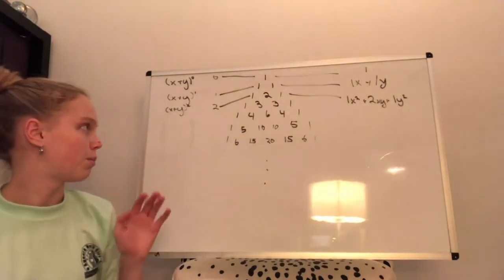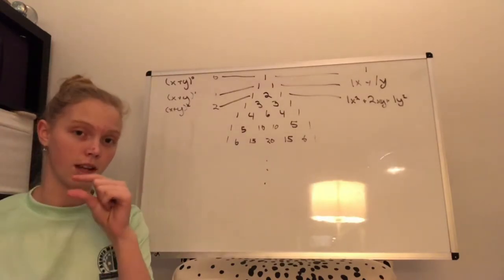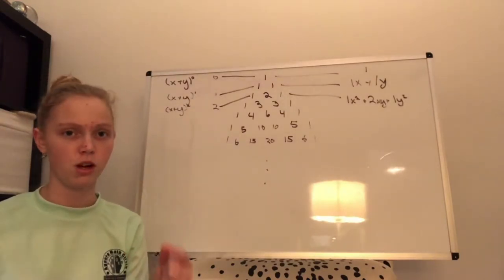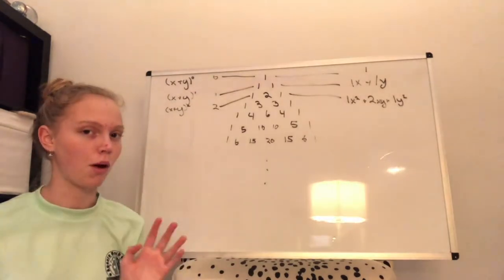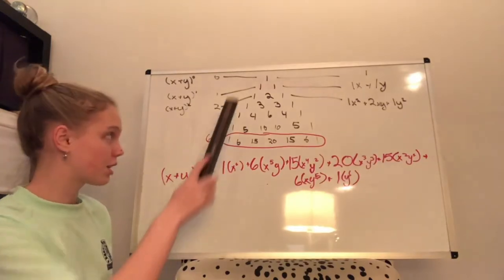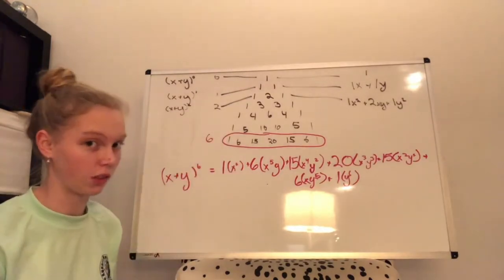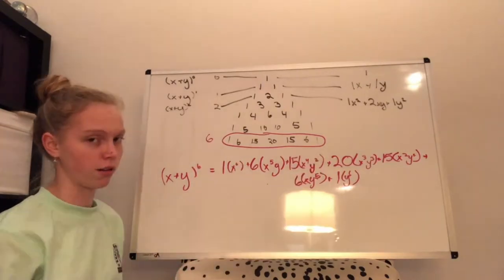So basically, the pattern is that the number row you have is the pattern of coefficients when you take that power and raise an expression to it. And we're going to figure out how we can use this. We want to raise this expression to the 6th power. So we take the 6th row, which is actually the 7th row because we have a 0th row. But we take this 6th row right here, this pattern of coefficients.